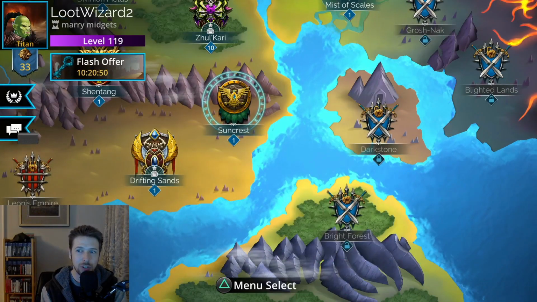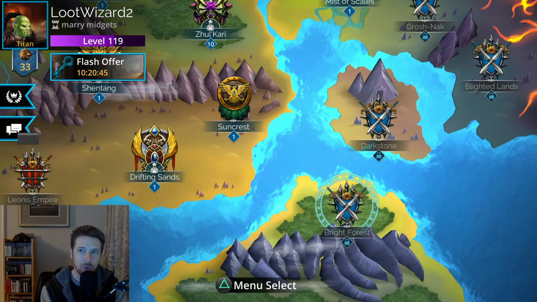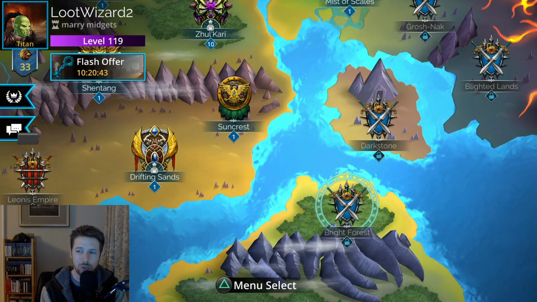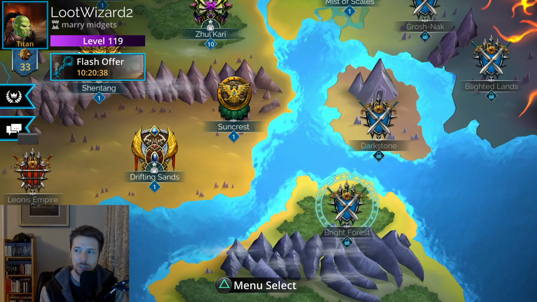It should only take you 5 to 10 minutes at this low level. Once you're higher level and you have some really good troops, man, you can do those 3 battles in like 2 minutes. It's really easy.